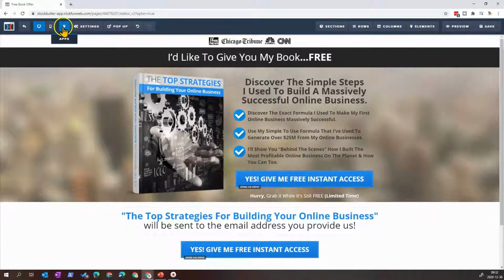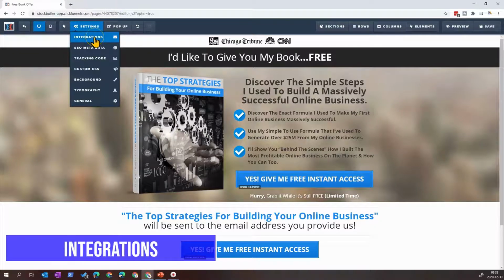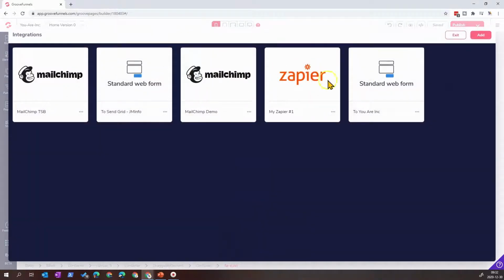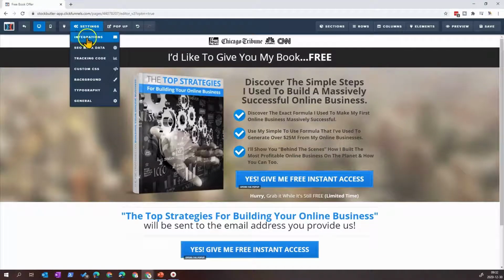After that, integrations. With others, such as MailChimp and that kind of stuff, these are set up in the integration section here, and you connect your integration with your form. This is the equivalent of this.